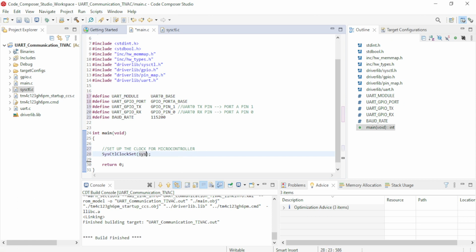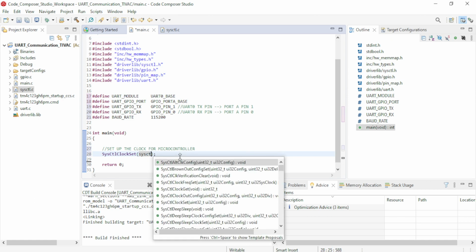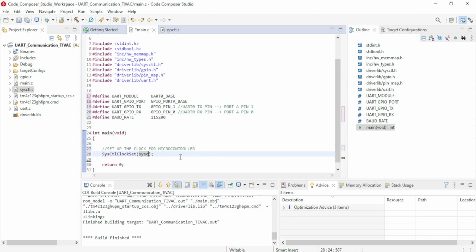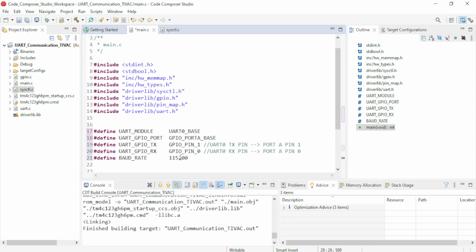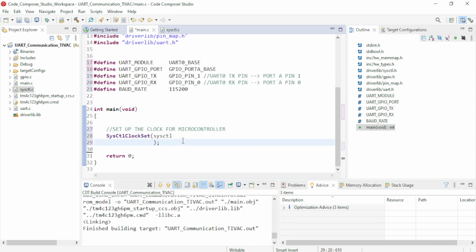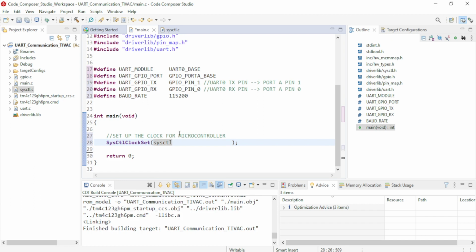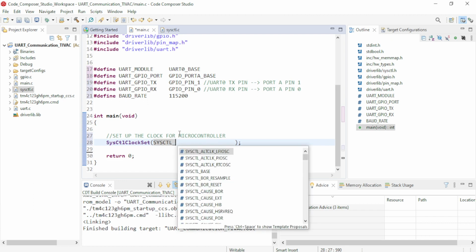So SYSCTL_, okay, let me just populate it. SYSCTL_SYSDIV, and let me divide it by 4.